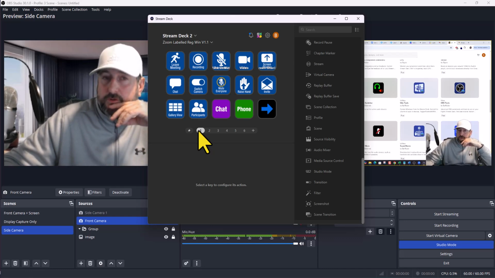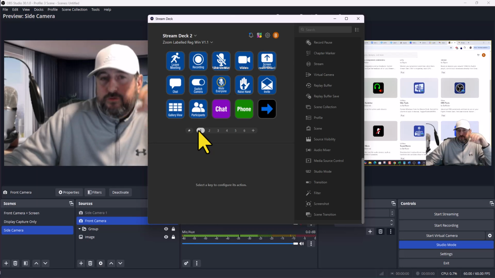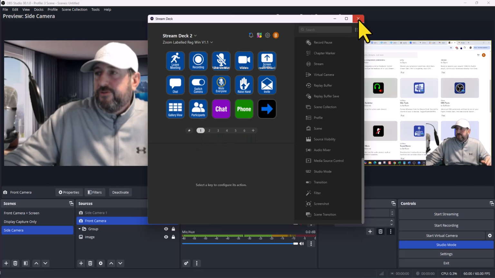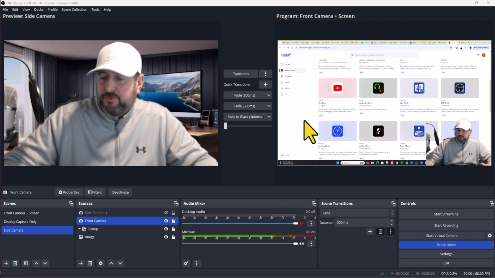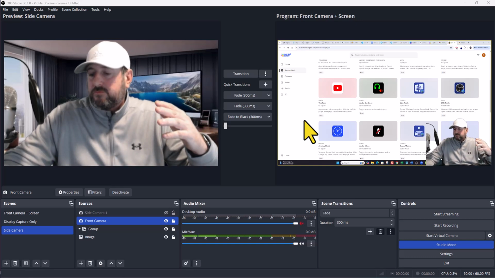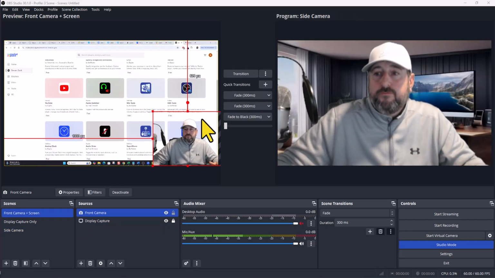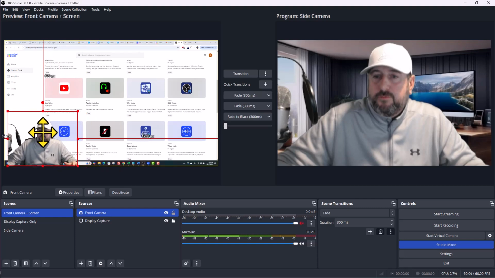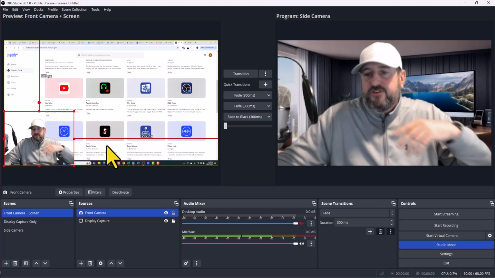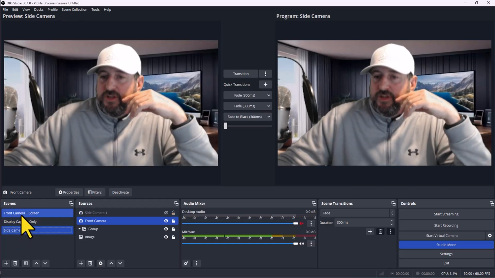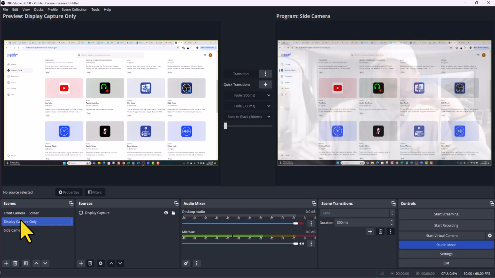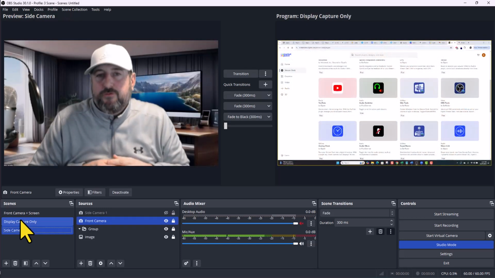So really cool stuff. Anyway, I thought I'd share that with you. If you want to start using OBS, start screen capturing, start looking a little professional, it's there. What I've got to do now is get back over here to my other screen, and I'm going to transition back to my full view. Move this camera back over on the left hand side. It just seems to work for most purposes, but we can take the camera off if we want. If we just want to take me completely off the screen, we can do that.